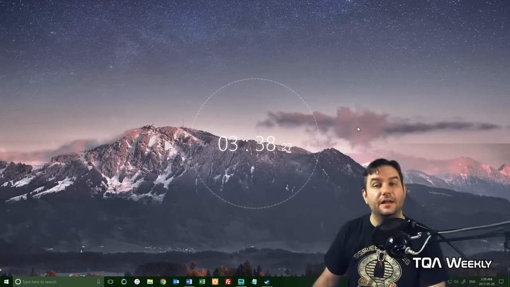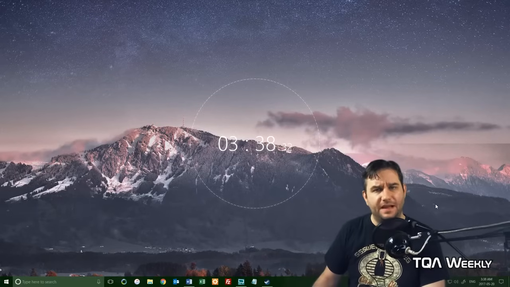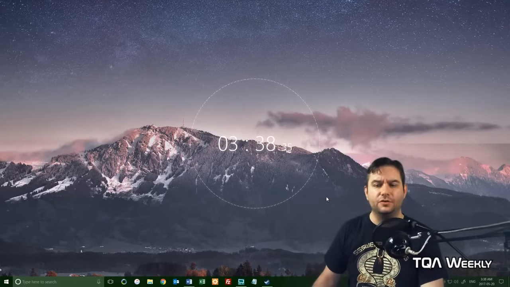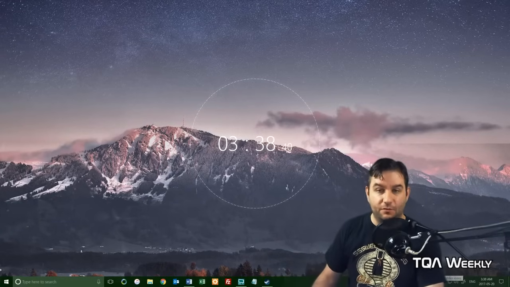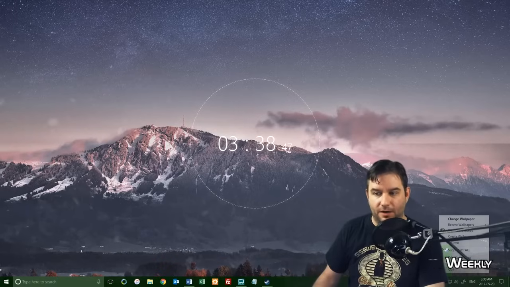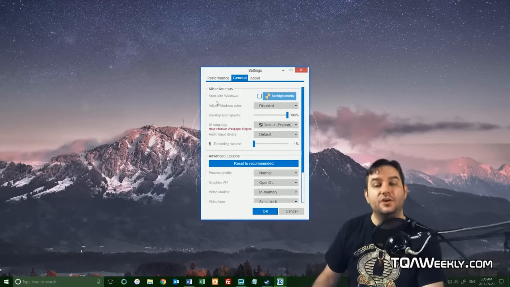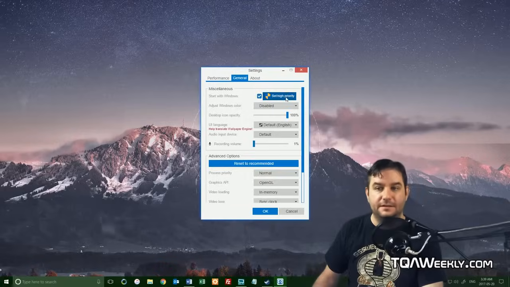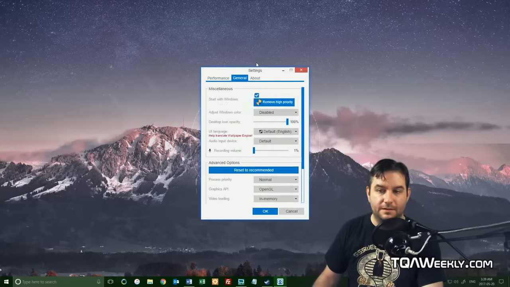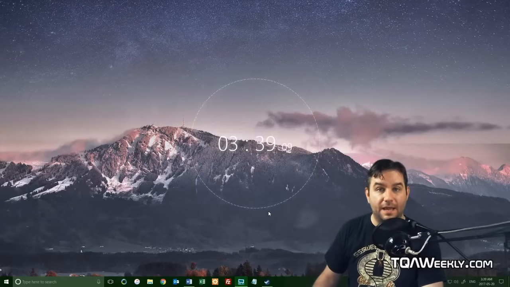And that's really all you have to do in order to use Wallpaper Engine. Except that, in this case, you keep having to load it each and every single time. So there is something that you can do. If you want to make sure that it loads every time Windows loads, otherwise your normal background will show up, right-click the Wallpaper Engine icon, go to Settings, go to General, start with Windows, click the check button, set High Priority, and then click OK.